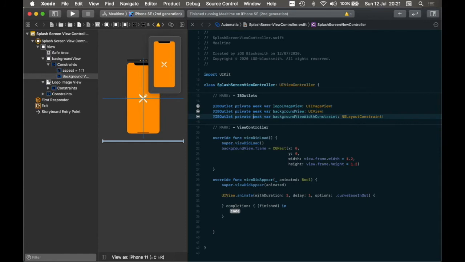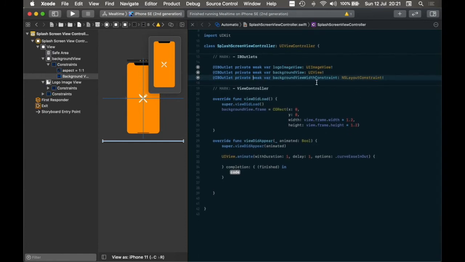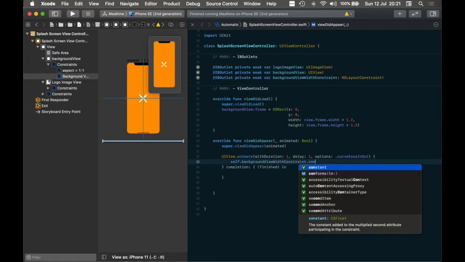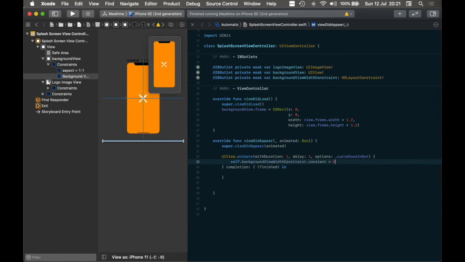And now we are going to change it, not here but here. So we're going to be setting its constant property to 0, which means this is the end result that we want. And the animation will happen because this is inside an animation block or closure.